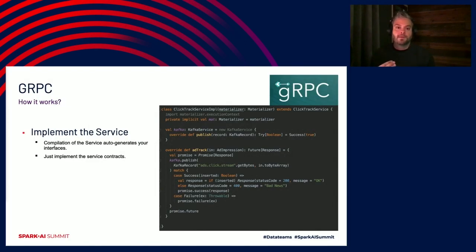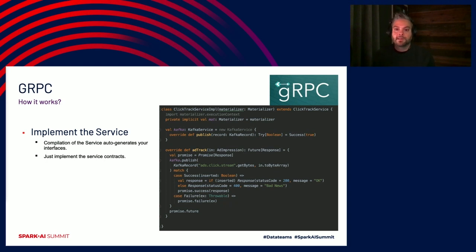Cool. So given now that we have this interface for what a message looks like, what a response looks like for our ad impression, we have a service, which is basically our AdTrack service. When we compile down the gRPC definitions, I'm using ScalaPB gRPC for the compile, and all this does is take the individual definition from the protocol buffer, the .proto file that we looked at before, and once it's compiled down, it will scaffold the interface for my click track service.